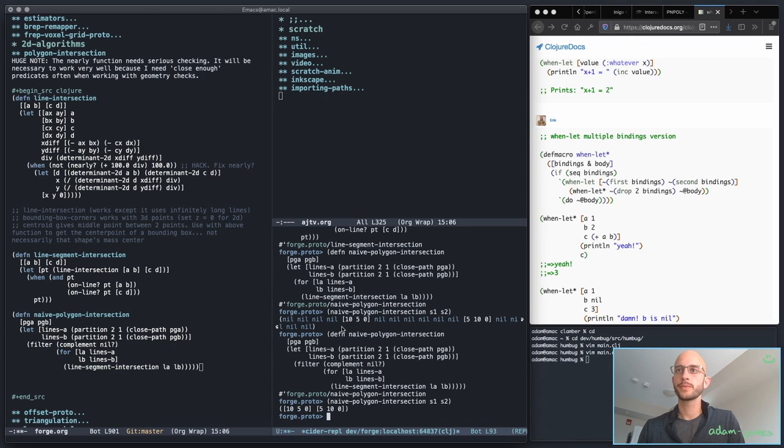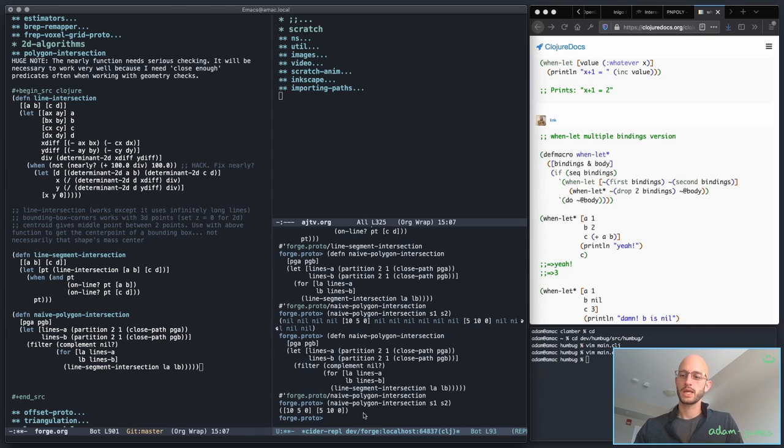Okay, so now that I have a naive polygon intersection set up, I want to still run one more test with that, at least for now. Well, actually I should run two. Let's def S3, shape 3 basically, and that's going to be 4 points as well.